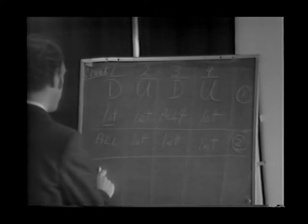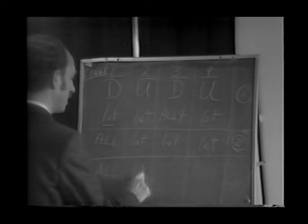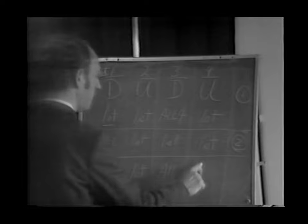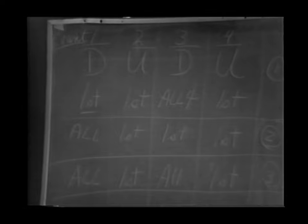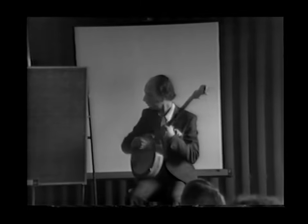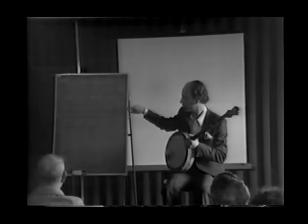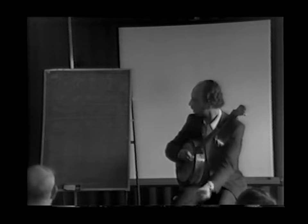Then we have down on all of them, up on the first, down on all, down on the first. This is all to the count of four, 1, 2, 3, 4, or 1 and 2 and 3 and 4, depending on the meter of the song that you're playing. Okay, so the first one, this accents the third beat, this accents the first beat, and this accents the first and third. All right, stroke number one sounds like this.